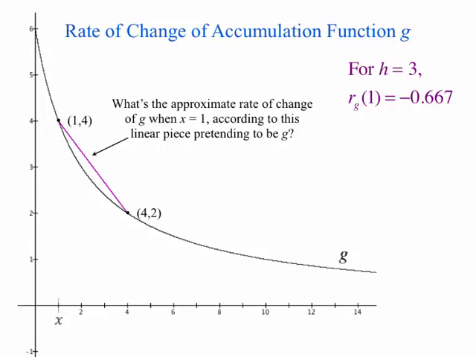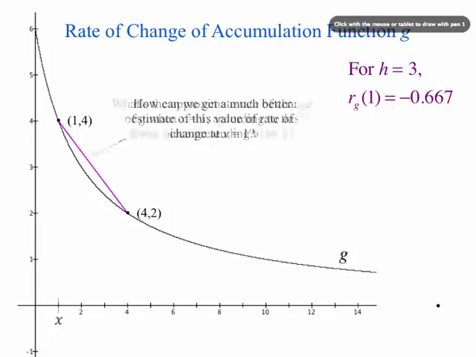Yes. Change in y over change in x is an approximation for this rate of change right here. The rate of change, there's negative 2/3. Okay, how can I make the approximation better? Making h smaller would mean, what about this second point? So we got that first point, we're using a second point. What about that second point if h was smaller? It would be closer to the first point, so kind of like this?